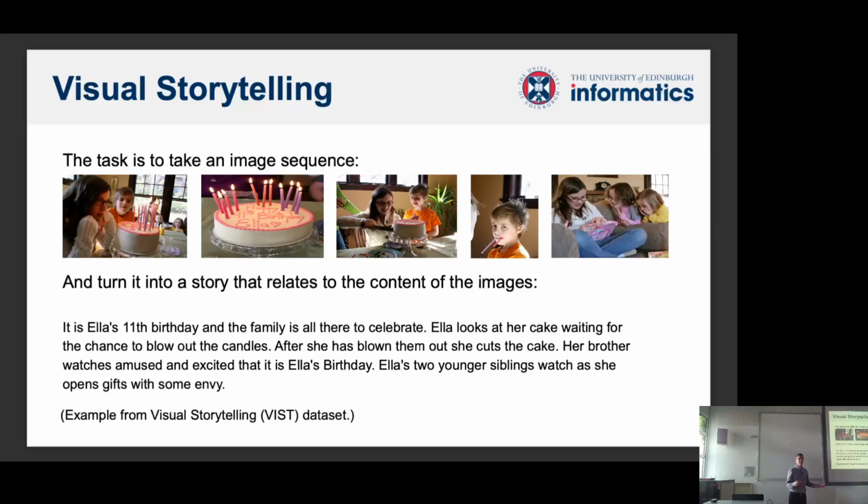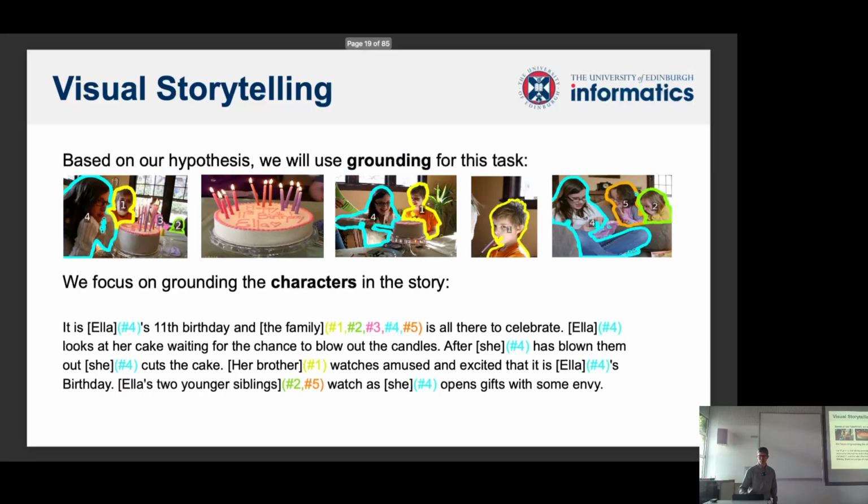So you can see the stuff going on that I was talking about, right? There's referring expressions like Ella or the family. There is pronominal reference as well. Her brother, for example, she cuts the cake. So there's a whole lot of stuff going on in terms of grounding. And now we have the additional problem that we have a sequence of images. So we need to find out whether this girl is the same as that girl, is the same as that girl. Right? If we want to do the grounding properly, then we don't want another expression for this girl, if it's the same person depicted multiple times. There's also slightly more problematic stuff like the family. That clearly refers to a group, but which group? Okay, so things have become a little bit more complicated.